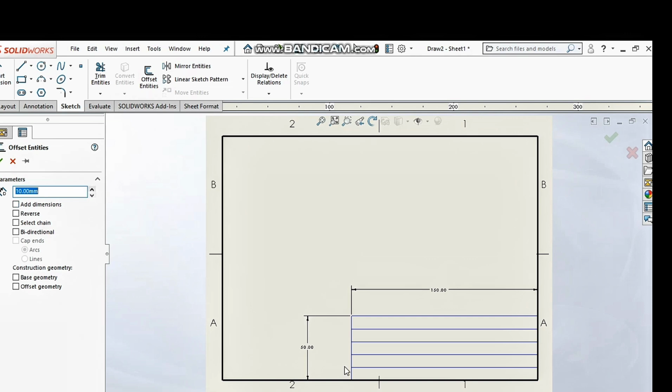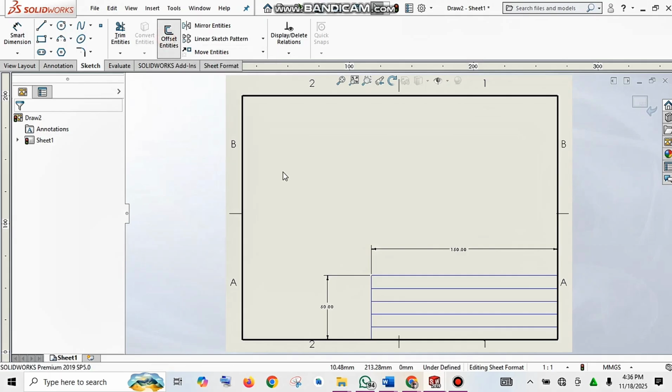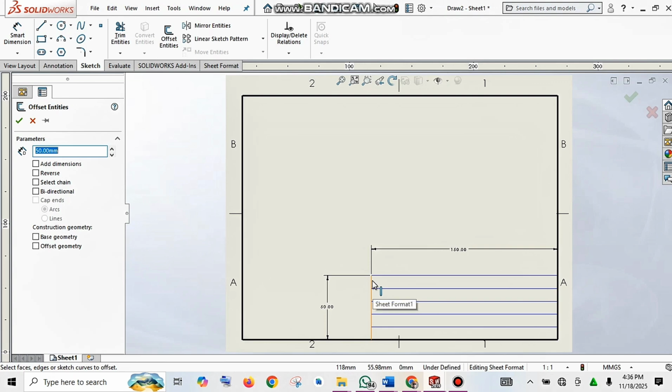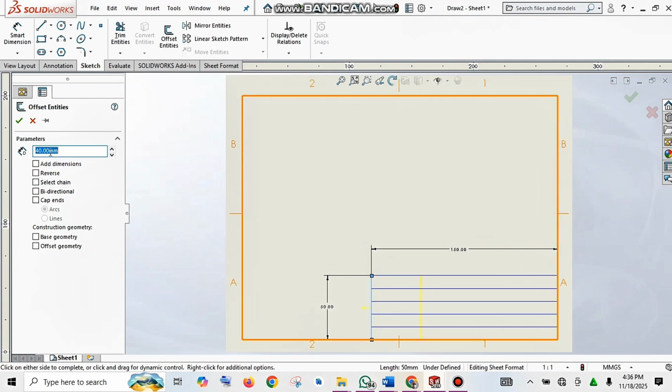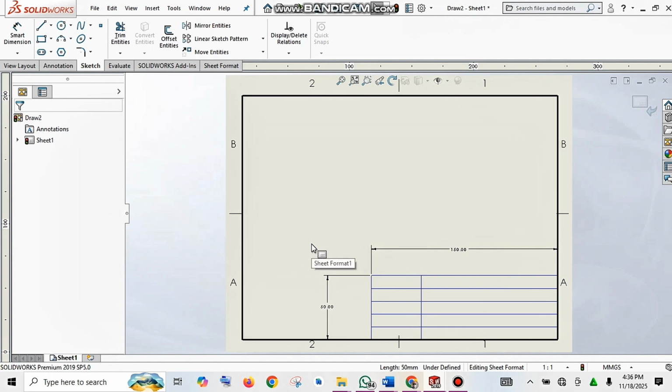We now want to offset the vertical line that will create the other space for us inward. So click on offset again, click on the vertical line, then you see the distance it's giving you. So you can increase it to like 50, to give you a replica of the line. So with this, we've actually achieved our vertical line.